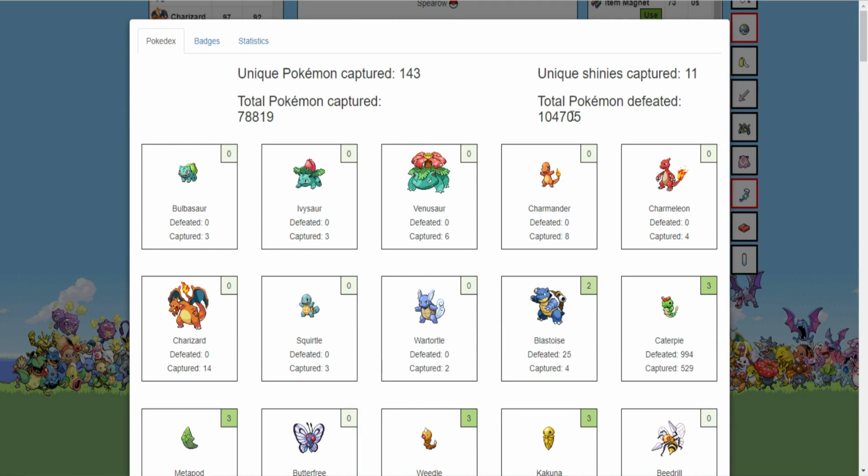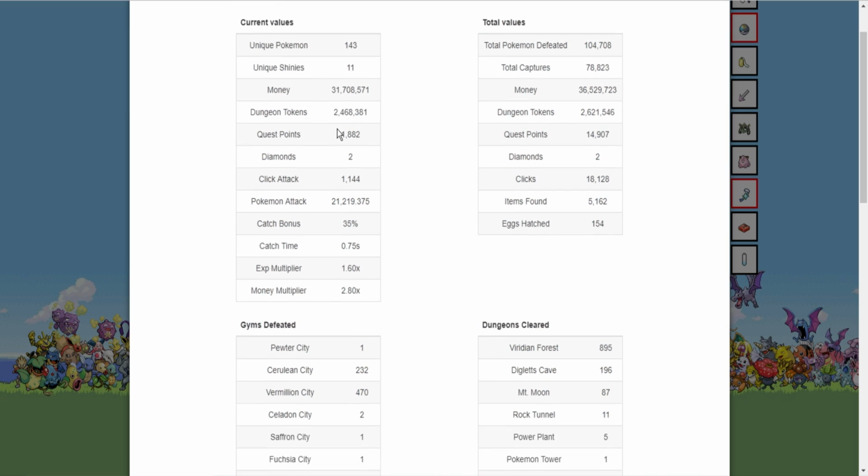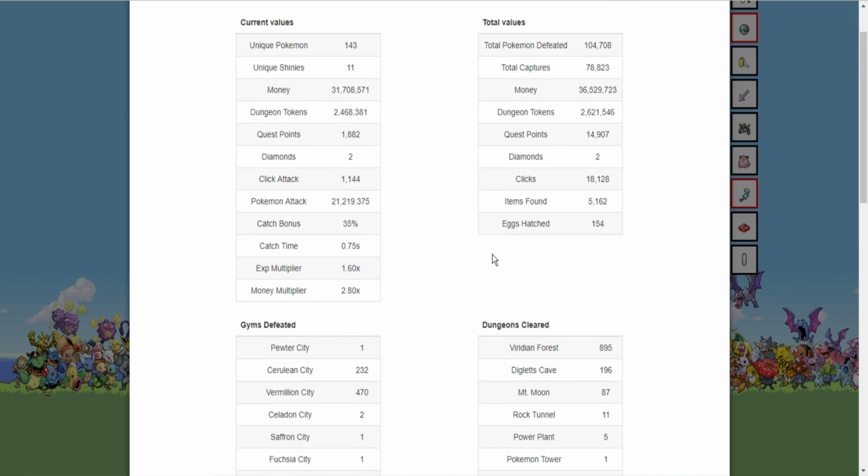Still at the 11 shinies though, nothing new, which is really upsetting. I've opened a lot of eggs. Does that actually say? I feel like I've opened a ton of eggs. I may not have. You can see how many times we've cleared Viridian Forest. It's the one I ever had get item quests. That's where I go.